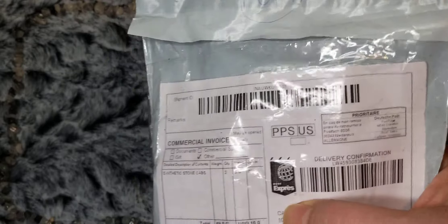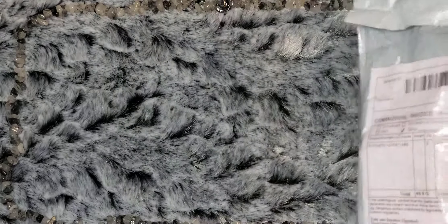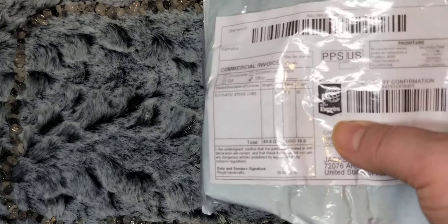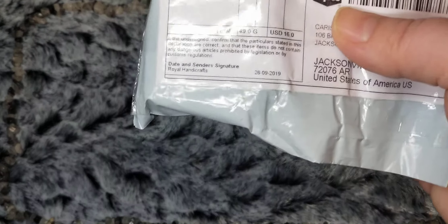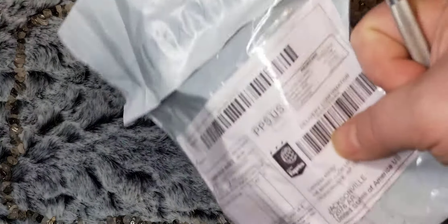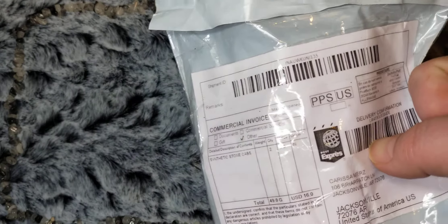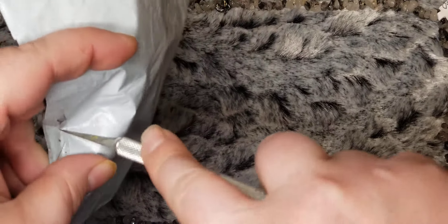There's only one stone in here and we're going to give it an open and a quick review. This is a Peterzeit that they had listed as $60.99, marked it down to $30.50. Based on prices I've seen around the web, this is probably the regular price and they just had it marked up so that they could mark it down and make it look good.